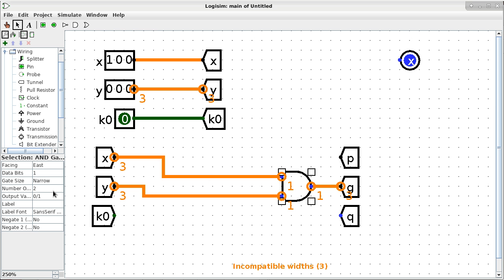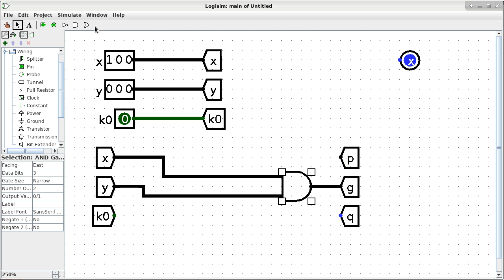All right, so it looks like we got a whole bunch of errors, but there's only one place where we have to fix it, because these are supposed to be multi-bit gates. So we are reusing the concept of a multi-bit gate from the lab that had the access code of multi, okay? And the reason why we can use a multi-bit gate is because bit 0 of G is the AND of bit 0 of X and bit 0 of Y. Bit 1 of G is the AND of bit 1 of X and bit 1 of Y, and so on. That's why we can use a multi-bit gate to make things really simple, because otherwise you need a splitter, 3 individual AND gates, and so on and so forth. Okay, this just makes it so much nicer.